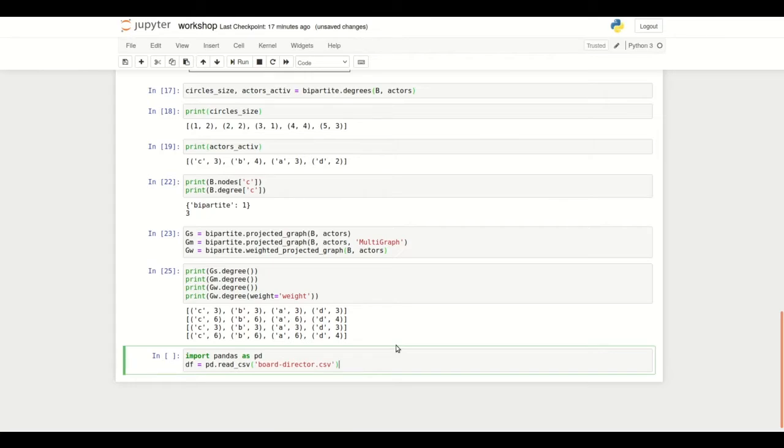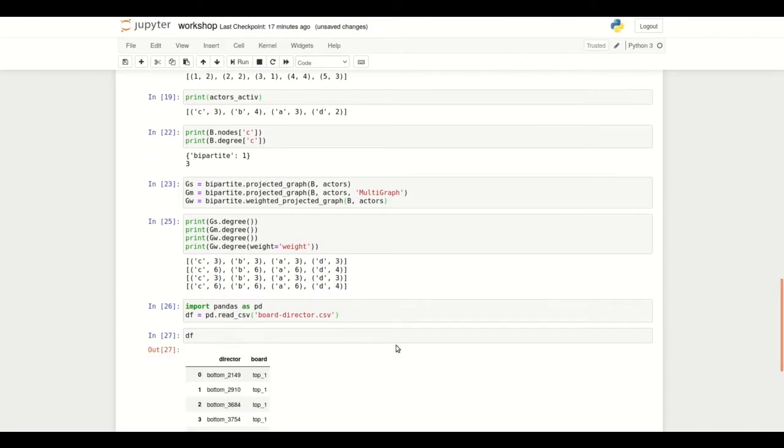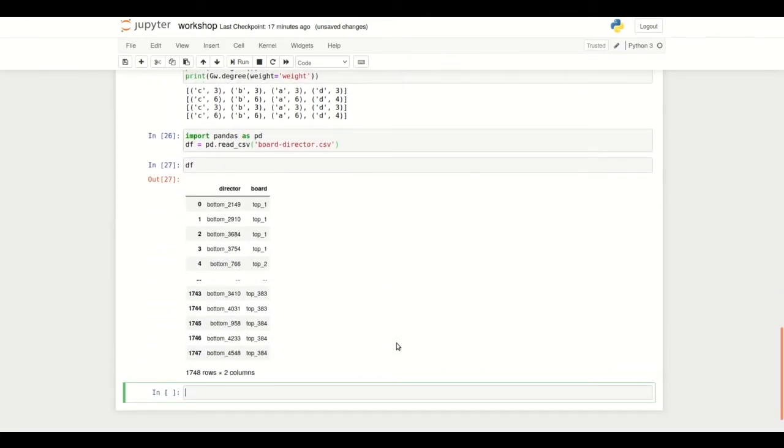Okay, and we load the data, and then that's our data frame. So here it's simple to extract the set of nodes because we already have them in different columns.